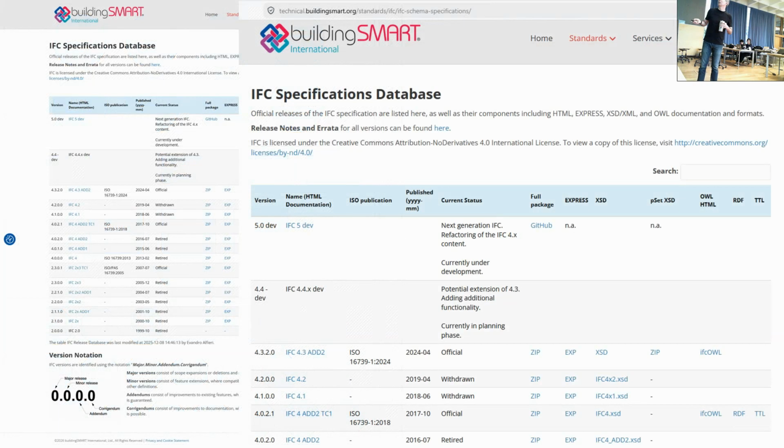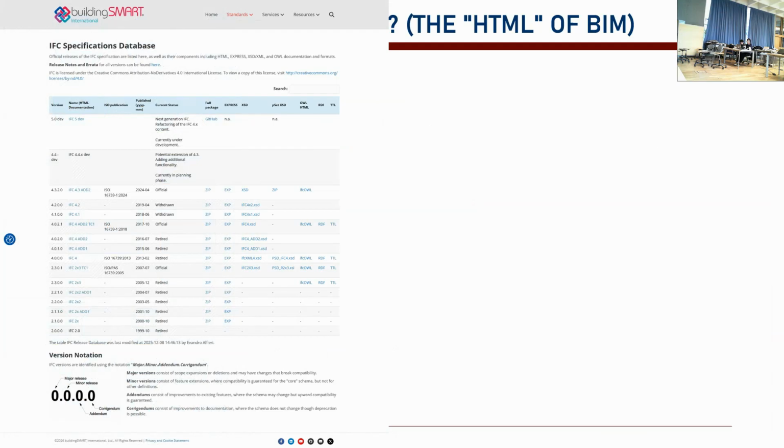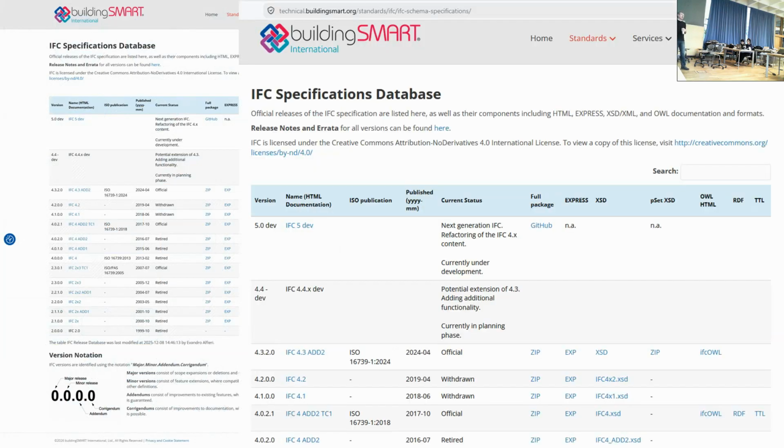What happened to the first version file? First version is retired. Yes, you can translate them. So this is a very good question. We have translators. One of my colleagues, he was from China. We were sharing the same office. Hongjun Wang. So Hongjun in the US, he was working on that translation of IFC 2. Let me see. Here it says 2.3 was retired in 2005. Then IFC 4 appeared.